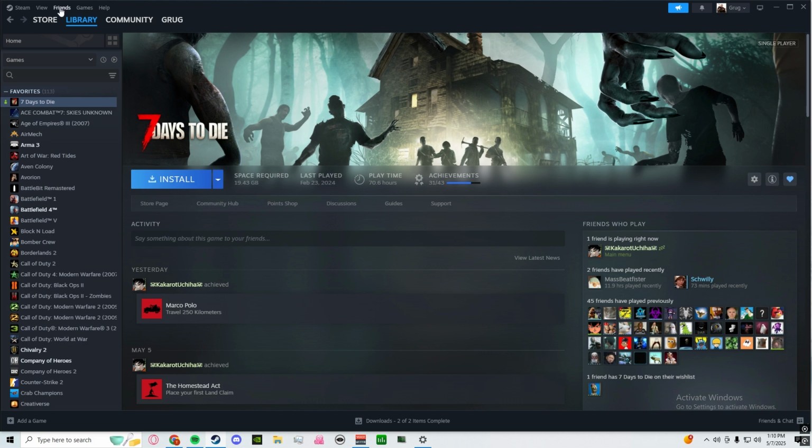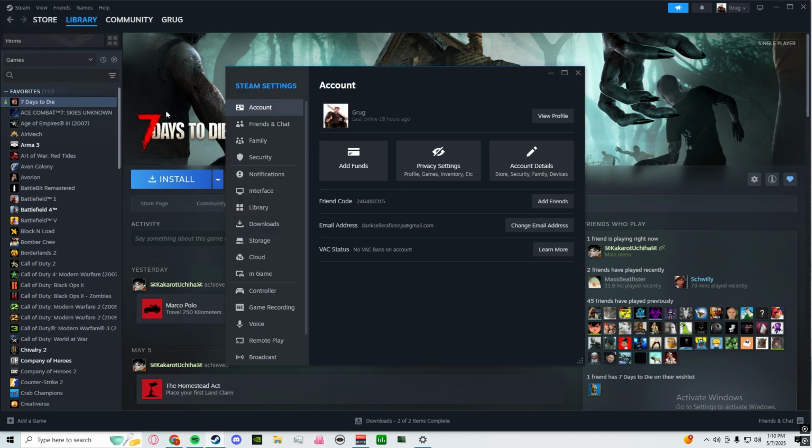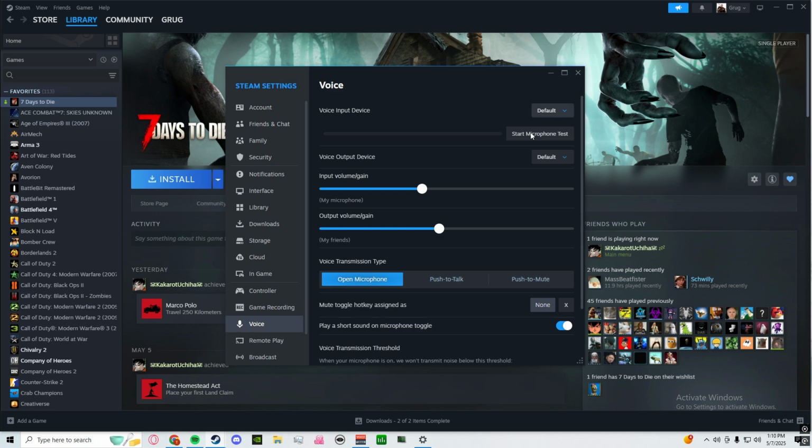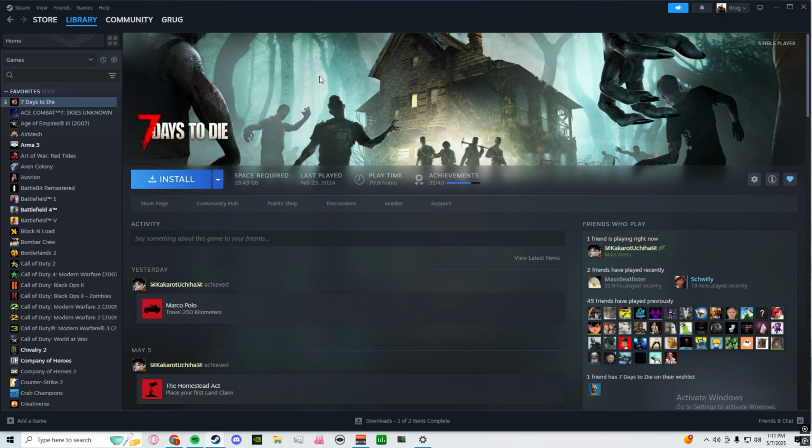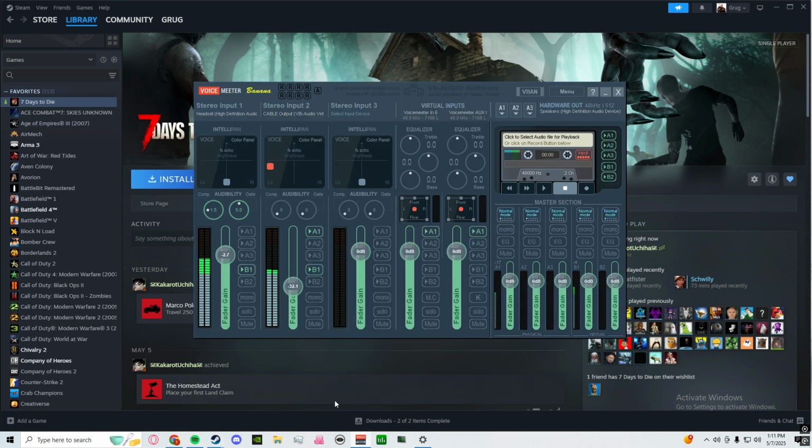Or you can follow those steps that I just did, come up here to settings, the voice, and then just default. So with this, it is just your system default to use your VoiceMeeter setup, okay? This is not necessary, to go through and disable everything, but it is highly recommended just to ensure that nothing is hijacking your output.